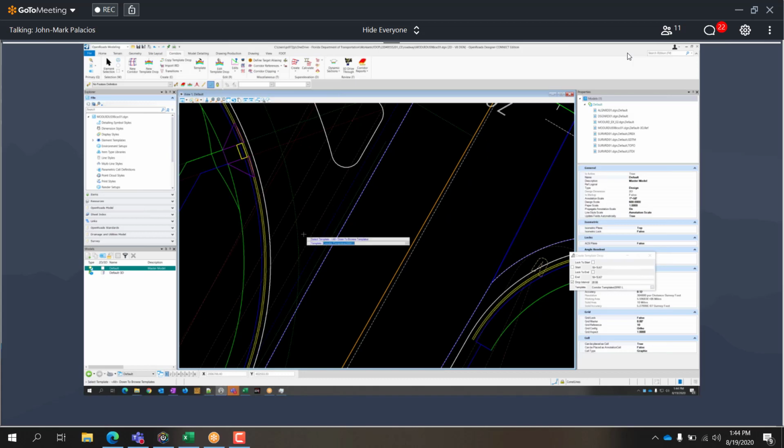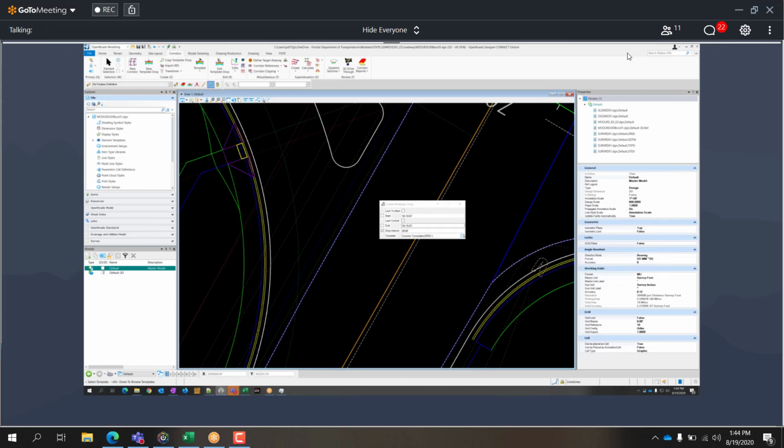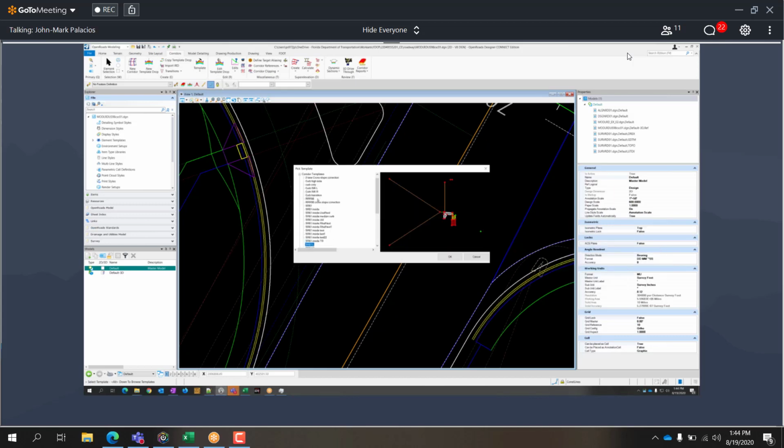All right. It's letting me select the template. My template here is going to be this R98 cross-slope correction.